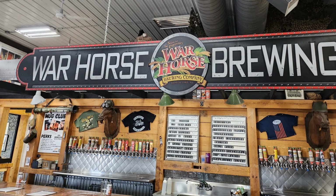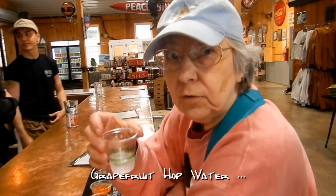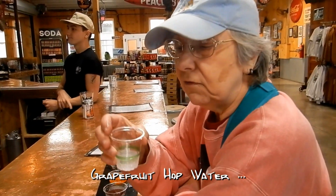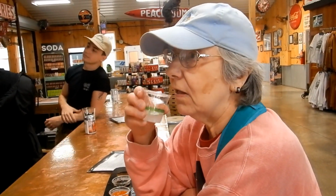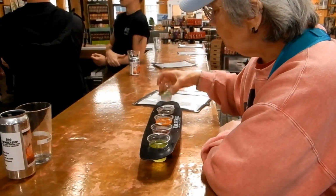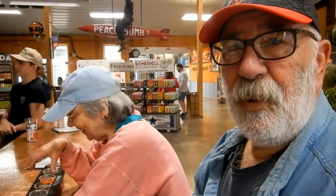Okay, enough with the cheese already. I'm thirsty. Sort of a mild tasting IPA. Janet, what were you having? Some kind of hop water? This is grapefruit hop water with notes of pine. It's very strange, but good. No alcohol in it, right? No alcohol. And you've got a couple other flavored sodas too, right? Lemon, lime, cherry, orange cream, and root beer. So see, you can come to the wineries and beer places, and you don't have to get drunk. What's the point? I know.